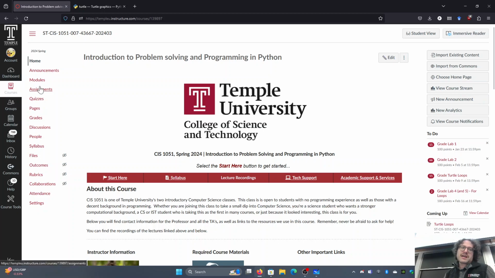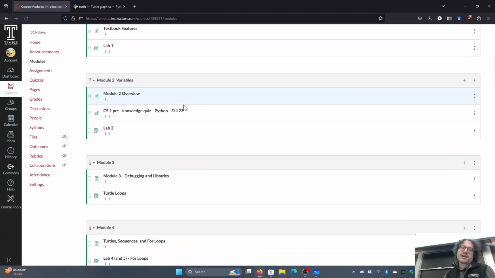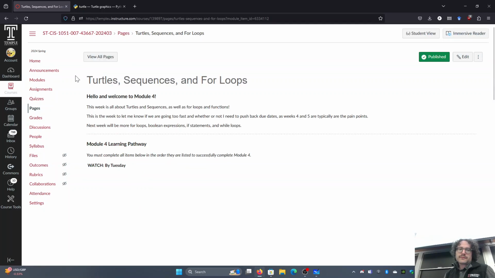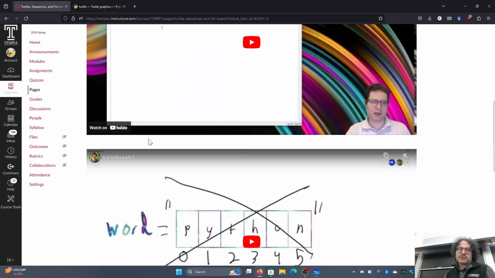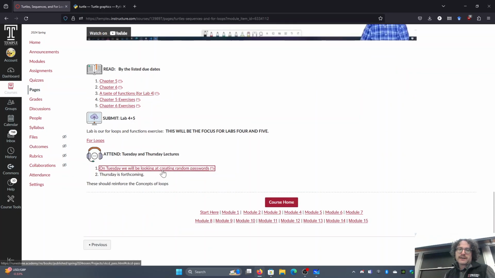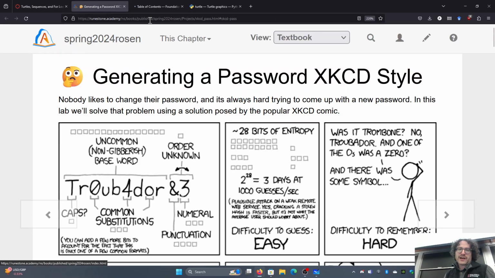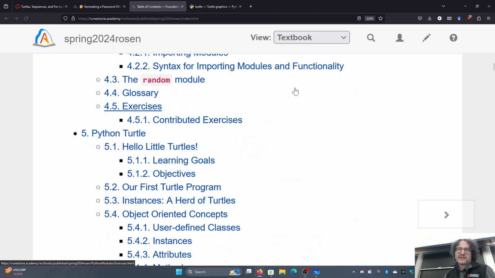Today, again, we're going to go over the for loop. As I alluded to, we are talking about passwords today. So what we'll want to do is go to Module 4, under Modules, or go to your textbook, and you'll want to go to this exercise, generating a password XKCD style.